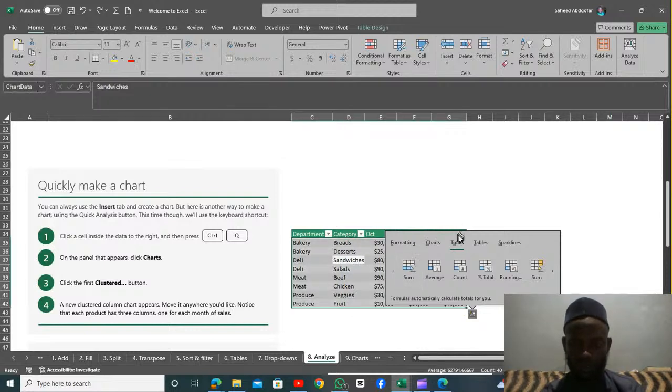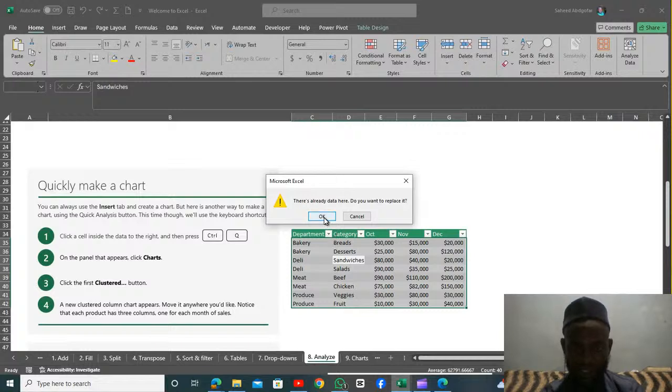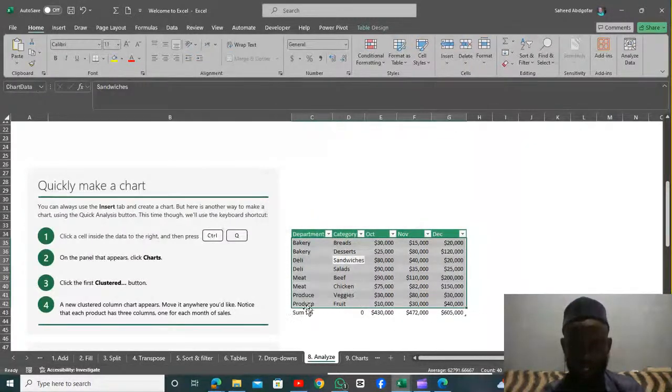Once I click on sum, it will sum my table for me. Sum, average, you can see here. You cannot add all of this, that's why it brings an error. But the sum of October says this one, November, December. Then Control Z.